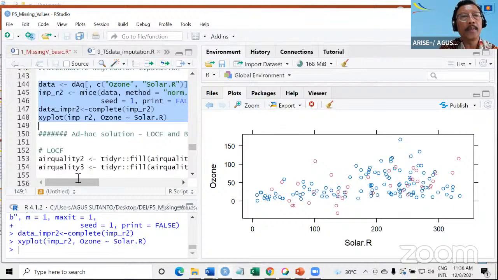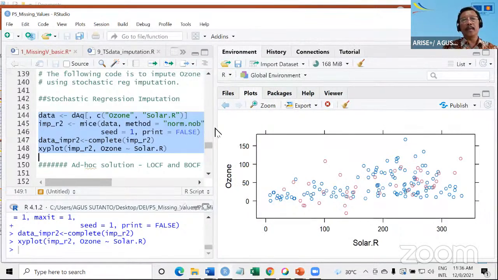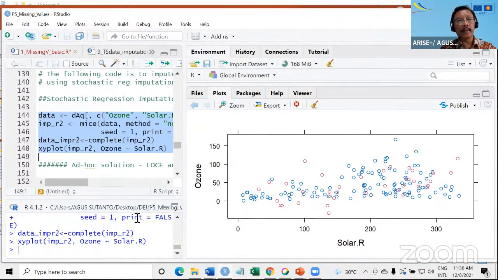Maybe I mistakenly removed the codes, but I produced one here for predict, for the regression line, linear regression, and then this is for the stochastic one, and I produced one for the PMM. PMM shows the best representation of the data. I will correct these codes and then provide you with that. Okay, that is what I want to show you.